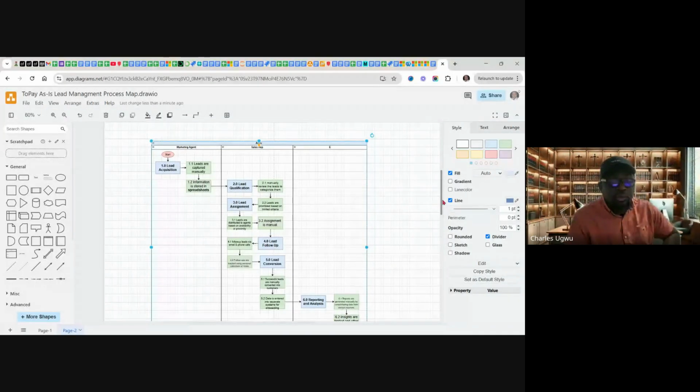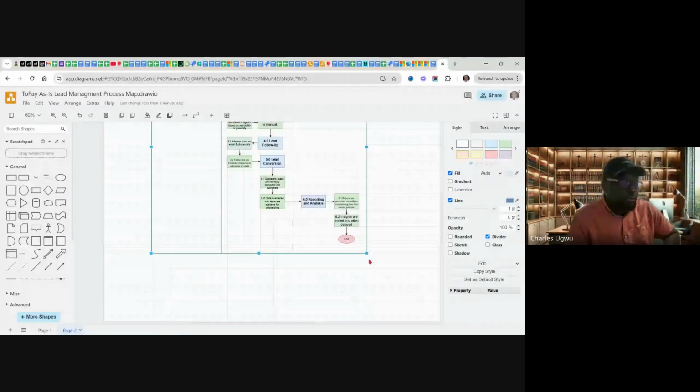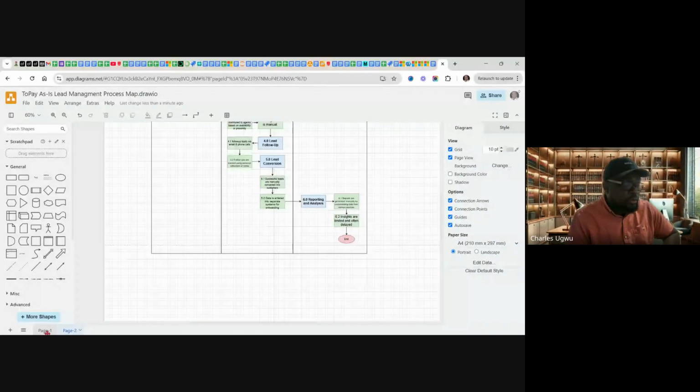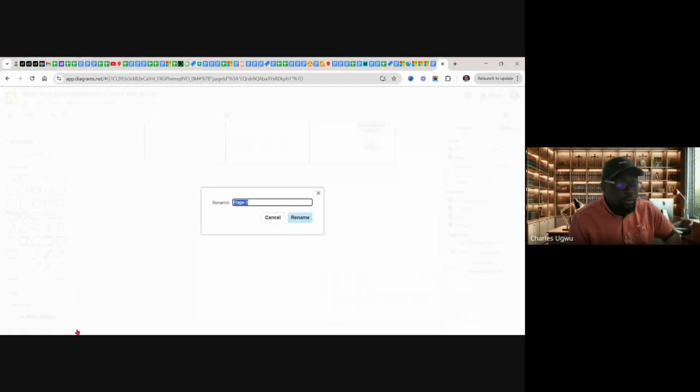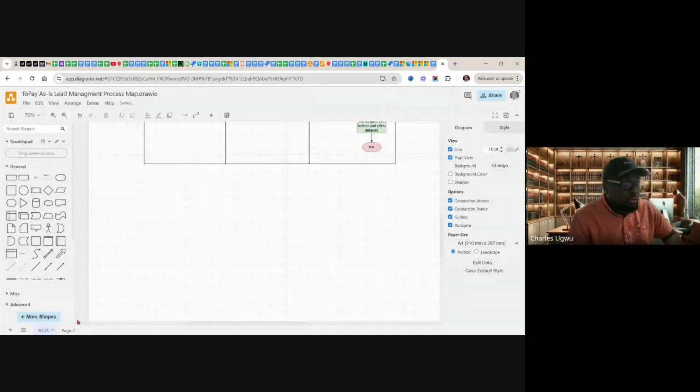Page 1 is the sales... come here and rename it, for example, as this copy and paste.